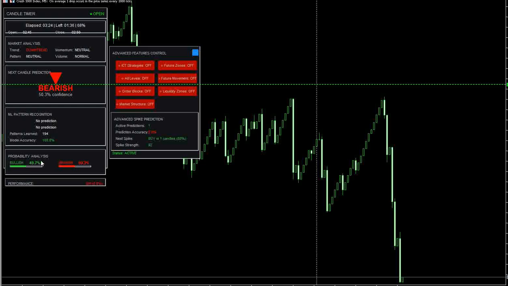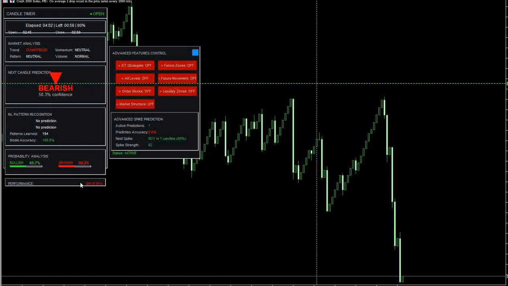Now profitability and analysis, we'll look at this. Our bullish is 49.7%, then bearish is 50.30%. So there is about 1 point something percent difference between the bearish and the bullish. So here, performance: any prediction that is made, it always records. Once this prediction changes from bearish to bullish, if it is profitable, it will indicate the percentage. If it's not profitable, it will also indicate.